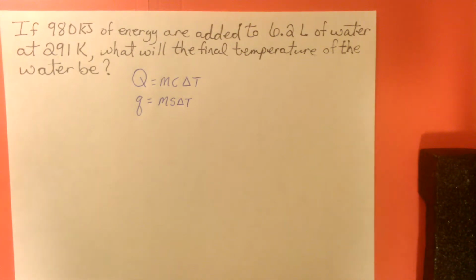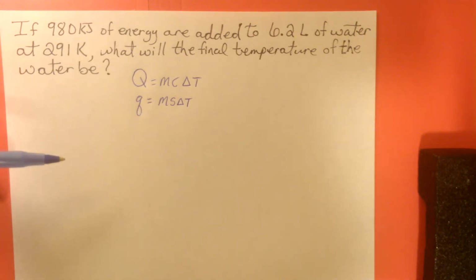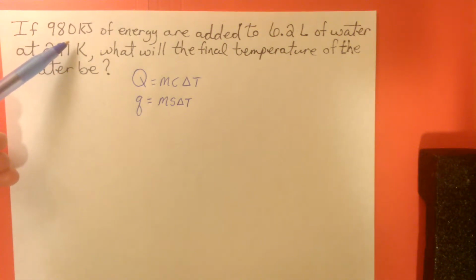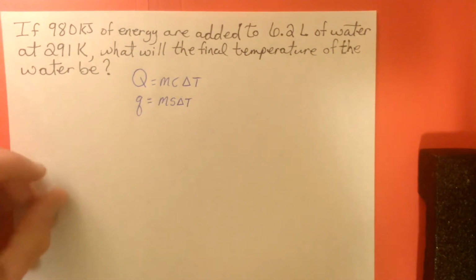Hopefully you have watched the previous video on specific heat capacity energy calculations to get an introduction to this formula and how to manipulate the values. This is a little more complicated, a little more challenging problem. But again, we're going to use the same system: as we read a problem, we write down the quantities that are given, label them, and then substitute into our formula and solve for the unknown variable.